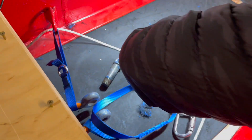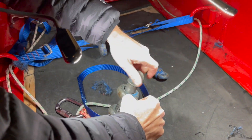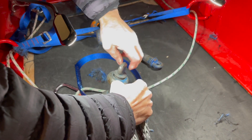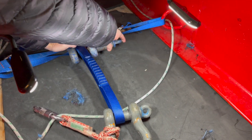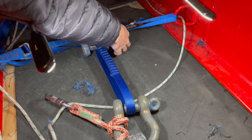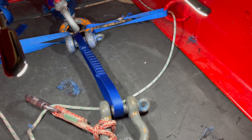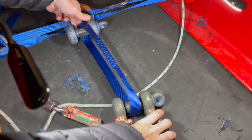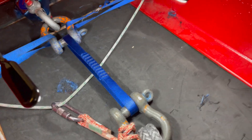I think we both agree that one will probably snap earlier. Hand-stitching, when it's right, is almost always stronger than bar tacking. It might be weaker in this situation because the splice might not be big enough — this is our first test. But they are the same length; the stitching area on both of them is over a 5-inch segment, so they both have the ingredients to be great.